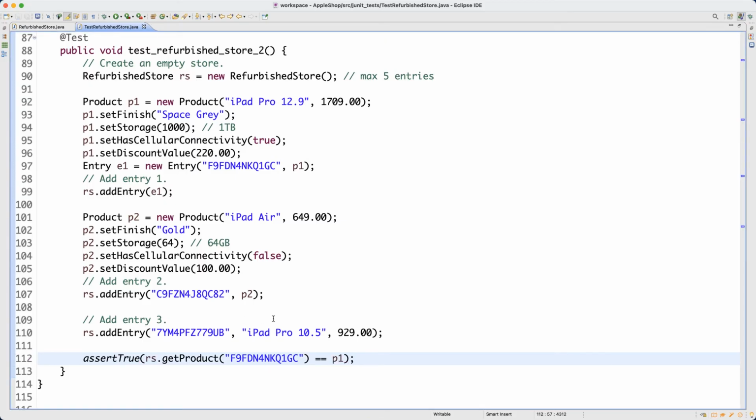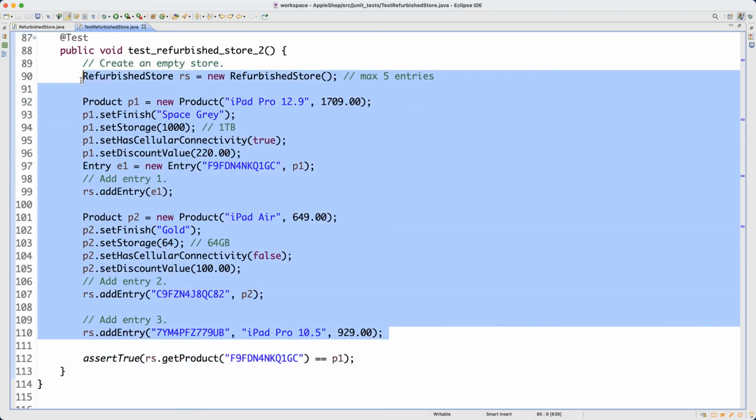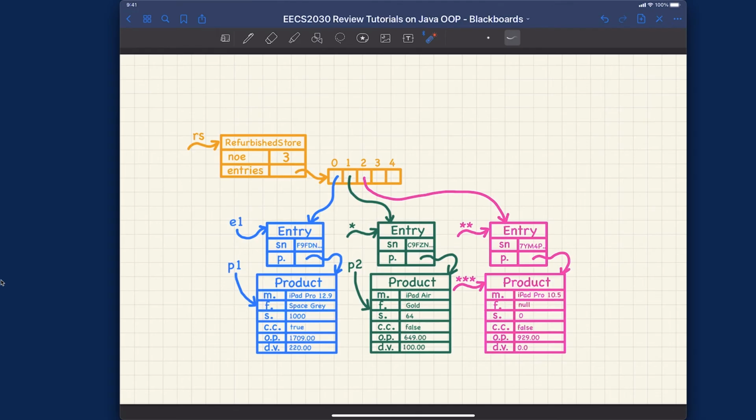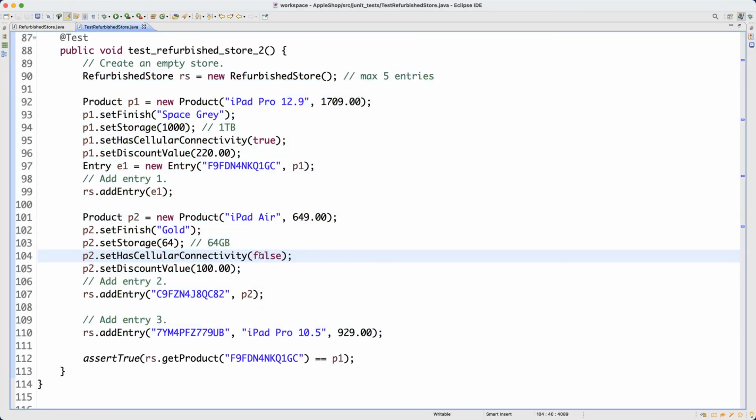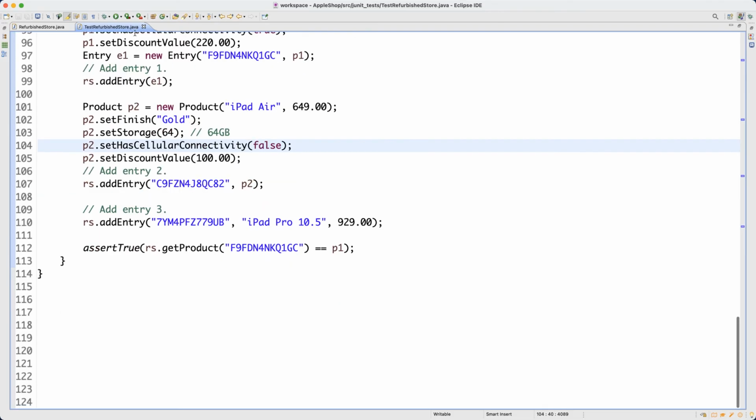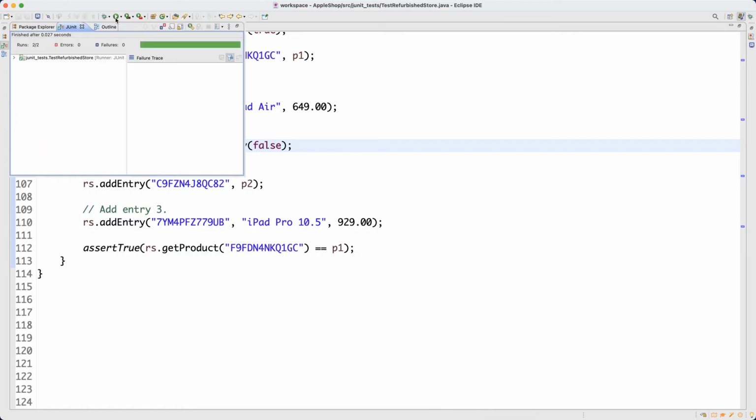Okay, so this part over here has exactly this particular visualization, which I explained earlier. So now if I give this particular serial number, the returned product object should have the same reference as P1, right? P1 because P1 stores its reference, right? Okay, so that's good. That's the first one, and let's now launch the test very quickly. So if I say launch, now we've got 2 test cases and both of them actually pass. Okay, so far so good.